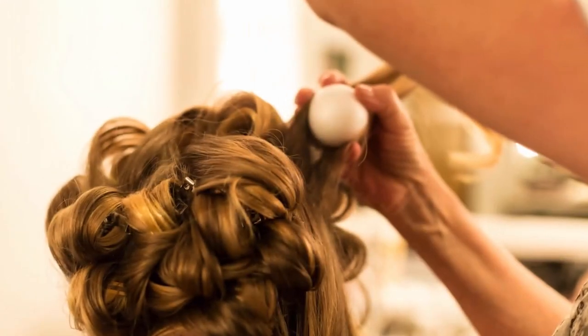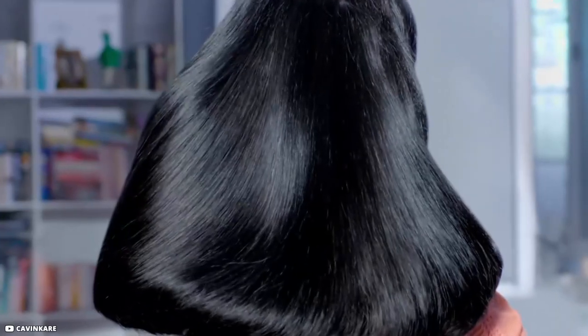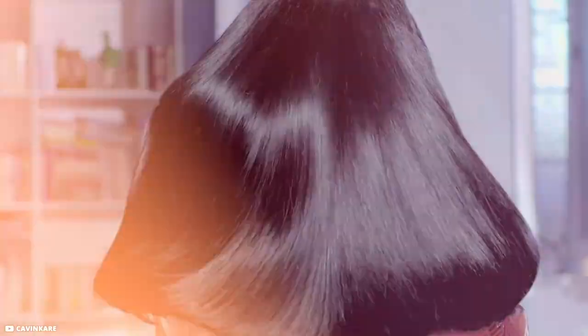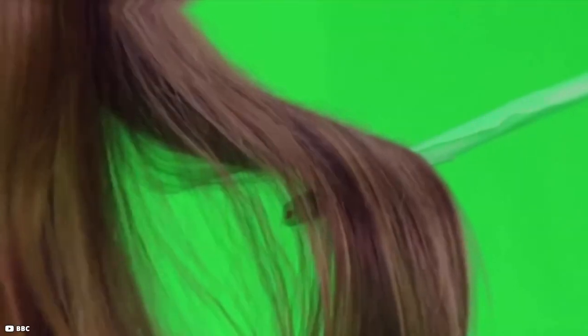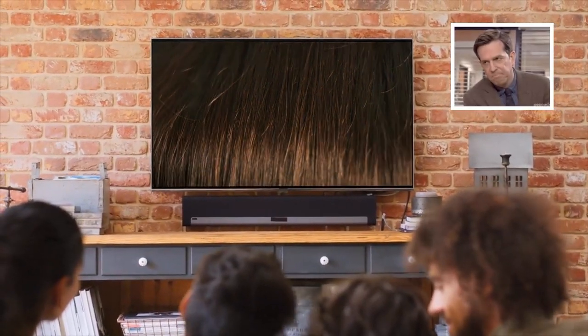In other cases, stylists pump up the volume of hair by stuffing in a few styrofoam balls. The most impressive and shocking trick is managing waves of hair dancing through the breeze — it's managed by two little green-suited people. These persons in morph suits use small green rods to choreograph the model's hair, which appears to be naturally cascading through the wind. By using green screen technology, these persons are subsequently edited out. While watching TV, we would never suspect such acts.